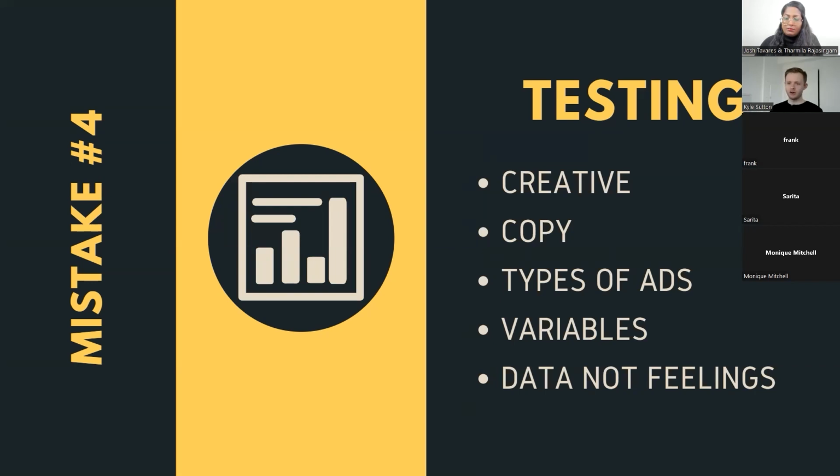Now, this one here, variables. What I mean by that, and this is one of the biggest mistakes that I see people make when they are doing testing, is they're testing too many different things at once. What you want to do is try to test as little as possible. So only one variable, because if you start changing multiple things, so if I have 4 ads and on each one I change the creative, copy, and whether it's a video or an image, well, I'm going to be getting drastically different results and I'm not really going to know what the issue was.